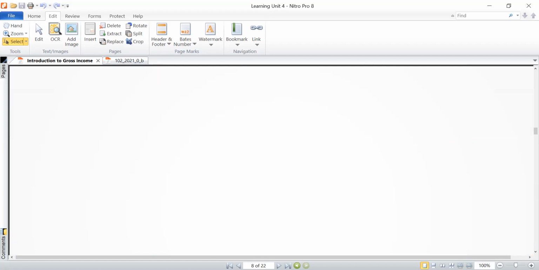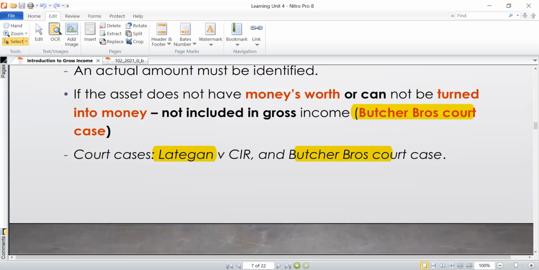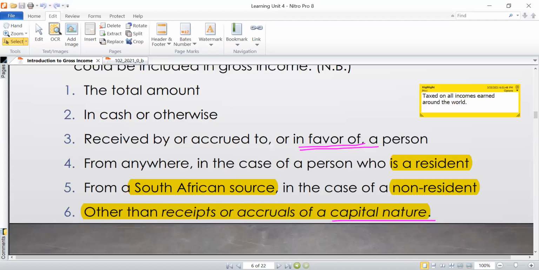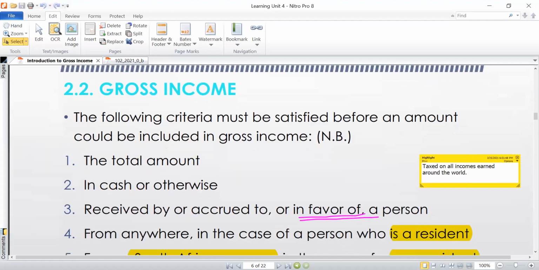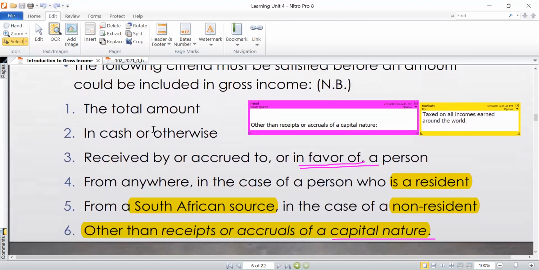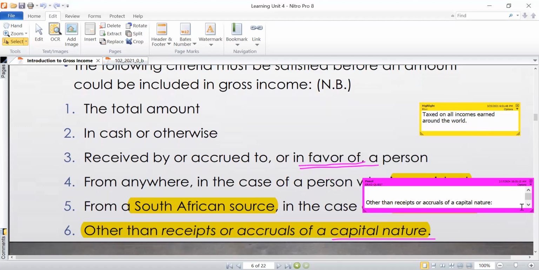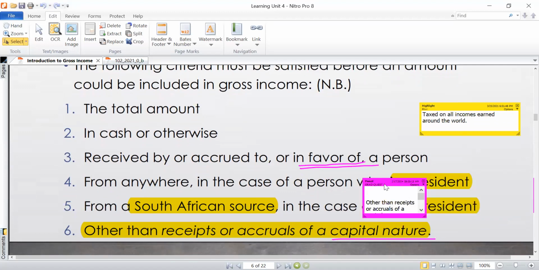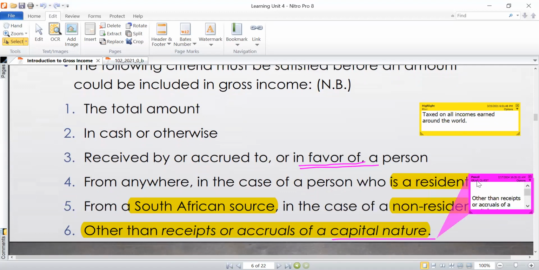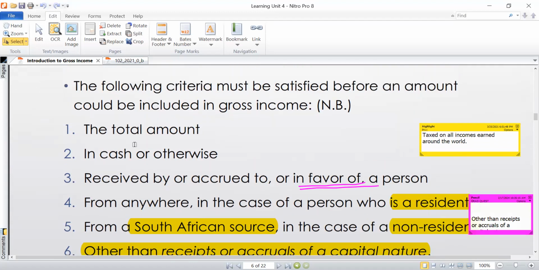I'm just going to quickly take you to the outline of the elements of the gross income definition. And then obviously we're also going to have a discussion on how these principles are tested in an exam setup or in an exam situation. So now, from last week, I began to unveil to you the definition of gross income, the elements thereof.